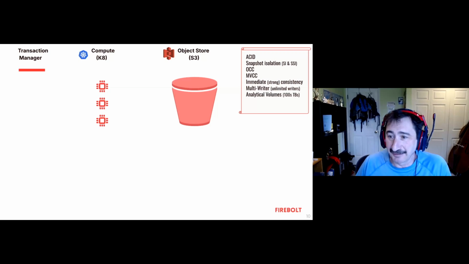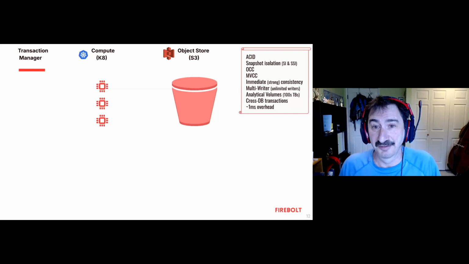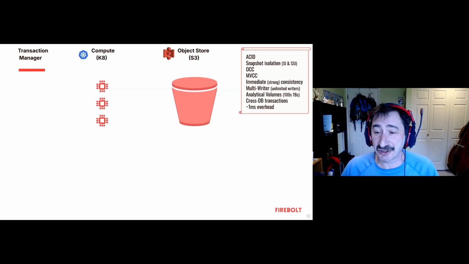As we said, the data volumes are really big here, so we have to account for that. We also cannot play tricks like everything being shared by database, because we support cross-database transactions. And on top of all that, we're a low latency system, so the transaction overhead should be around 1 millisecond. If the whole query is 10 milliseconds, that's already 10% of the budget.